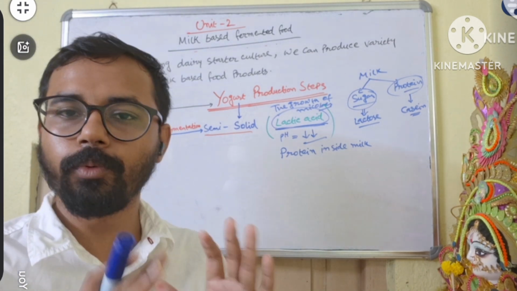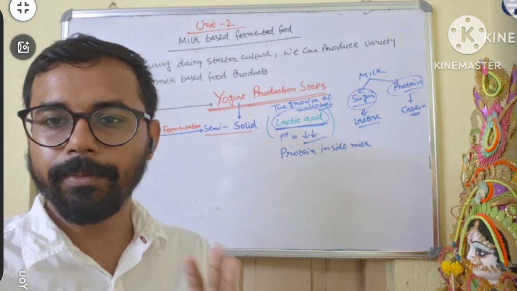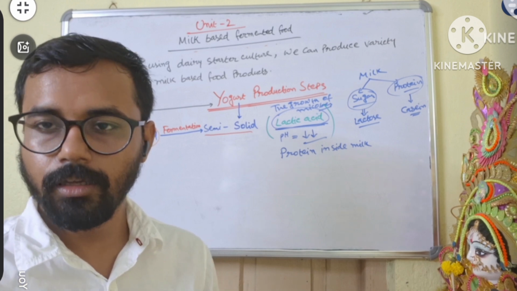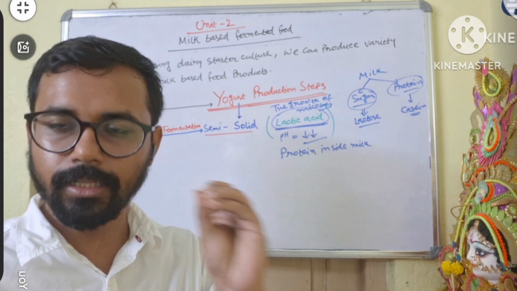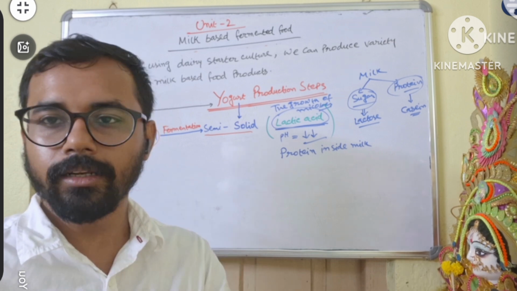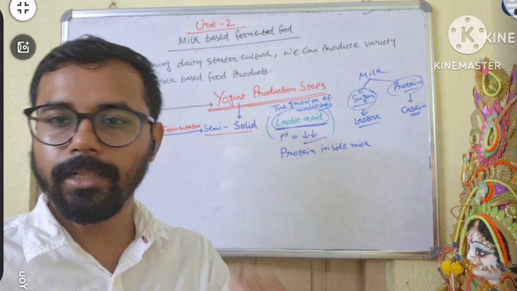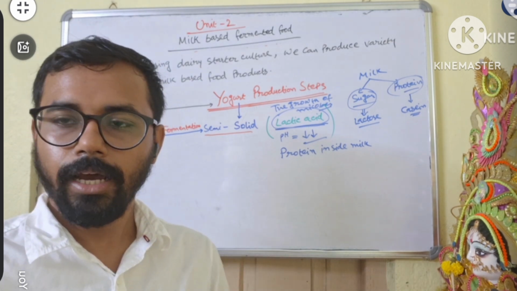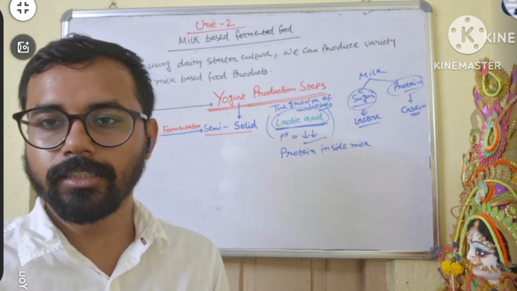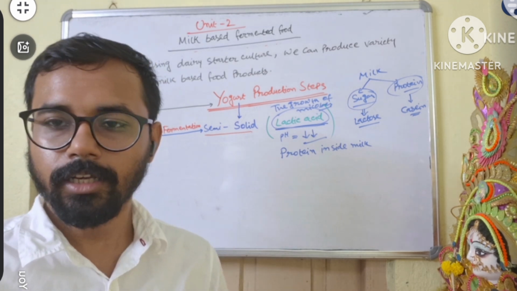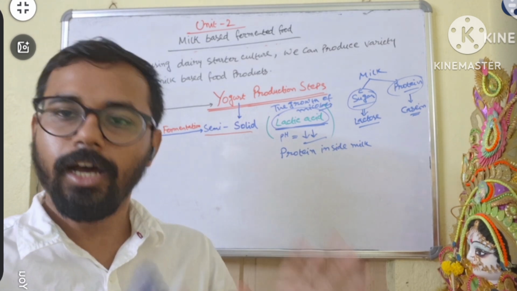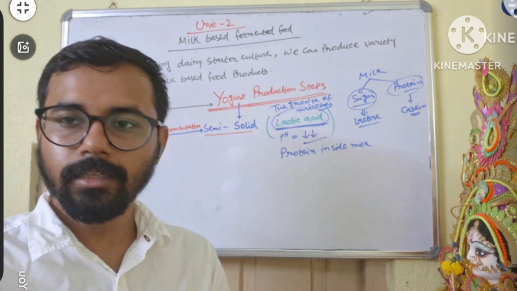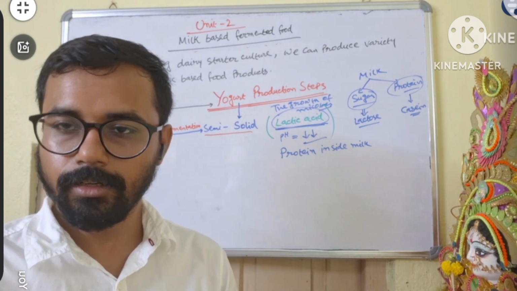Why coagulated? Because proteins are structurally stable at a particular pH. If you have the basic concept of amino acids and proteins from class 11, 12, you know that a particular protein is stabilized at a particular pH, and we talk about the Zwitterion structure. You know Zwitterion structure. At a particular pH, the neutral pH, it forms the Zwitterion structure. So protein has an optimum pH to stabilize, right?